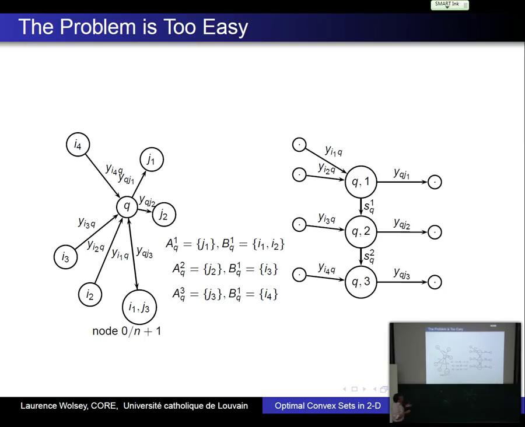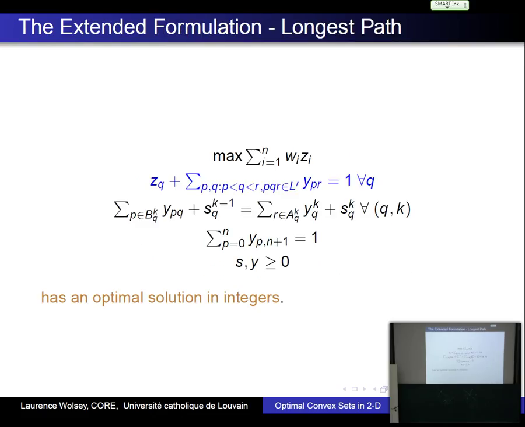It's now just a pure shortest path problem or longest path problem in this enlarged graph. We do this for each node, and so now the whole thing is just decomposed into a longest path problem on a different, larger graph. And so it's, as I said, too easy. Perhaps we should have recognized this immediately.